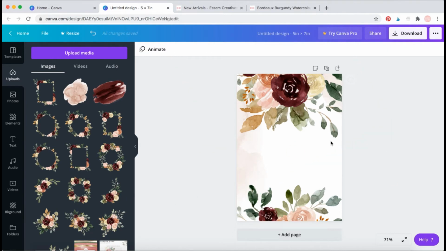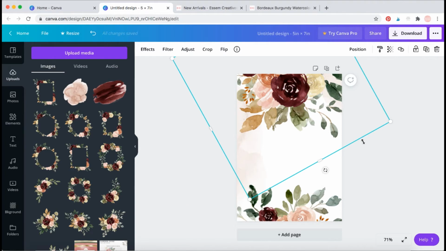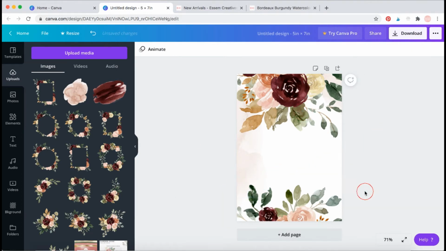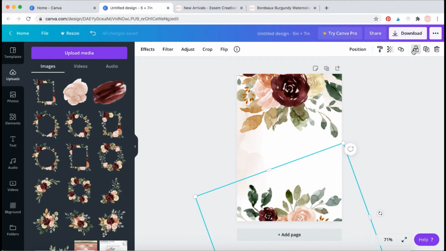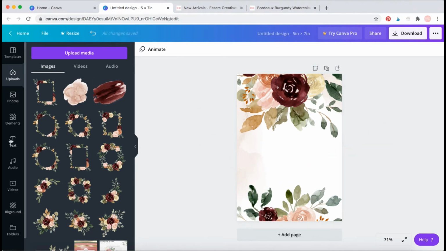Now I'm going to add text after this, but because these are pretty large files, I will lock them into place, so when I'm selecting my text in the future, I don't accidentally select the clip art files. So I'm going to select this and click on this to lock it, so that way it doesn't randomly get selected and moved. I'm not even able to select this because these are on top, so I'll just leave that. Now I'm going to go to text, we'll start adding our text now.